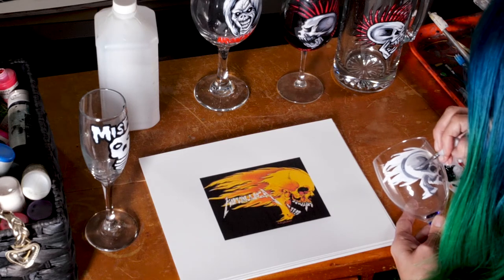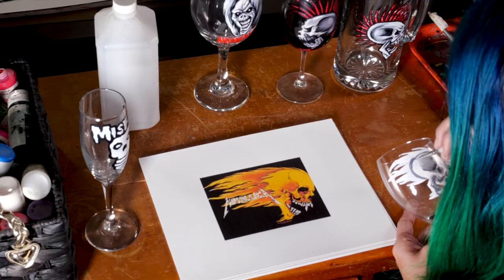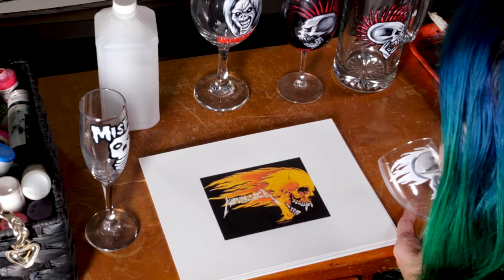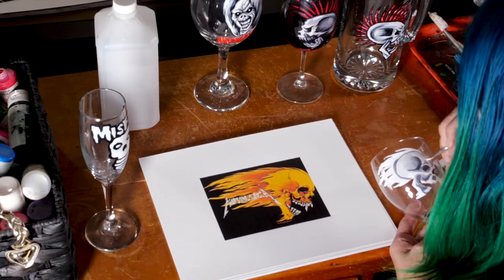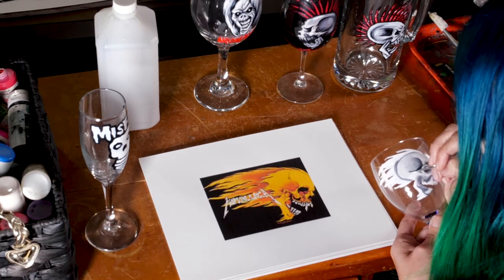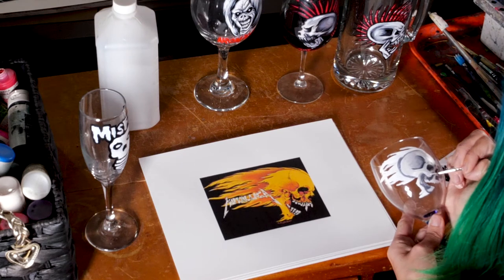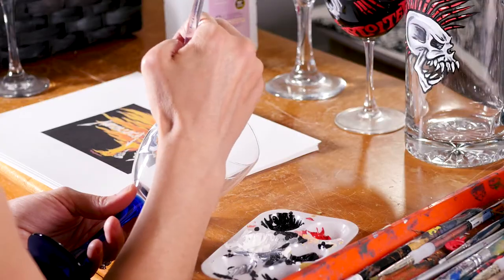It's important to remember that you're not gonna get a perfect blend on everything, but you want just a nice decent little gradient. Especially if this is your first painting project, you're not gonna have a masterpiece right off the bat — just be proud of actually making something yourself and doing something unique and cool with your free time. This is also a very graphic sort of piece, so once we start to add the black lines into it you're really gonna start to not notice all the imperfections with your blending. I'm bringing back a lot of the white around the edges of the eye and also around the jaw bone, and outlining the nose.